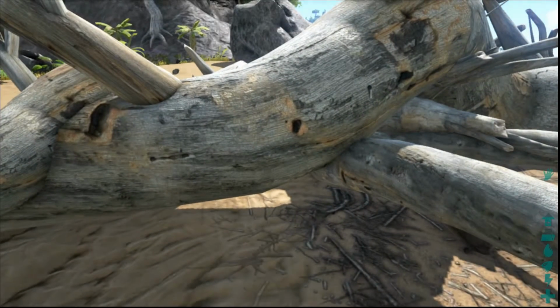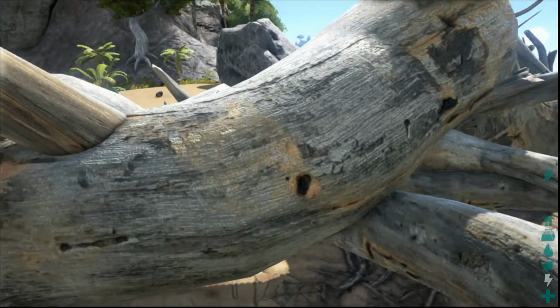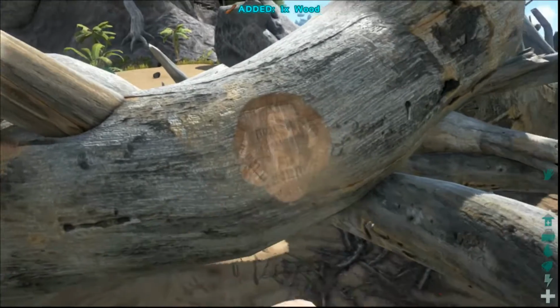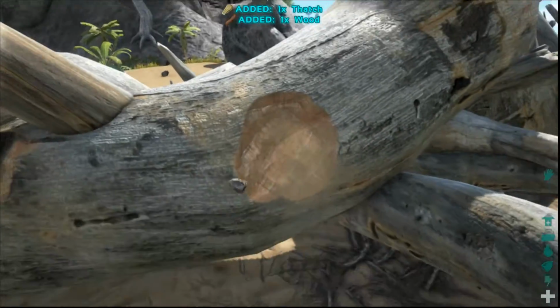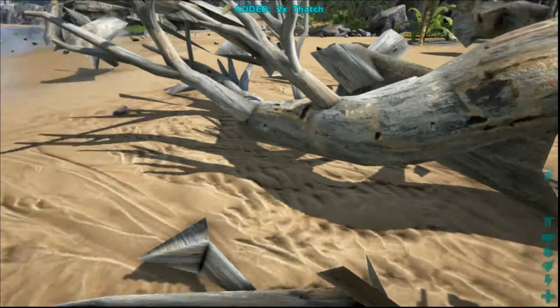Another type of resource is both thatch and wood. Thatch and wood come off trees. You can just push the right mouse button and attack. And if you do that, you'll get some wood and some thatch. You can see you're taking damage as well. But you can use this wood and thatch to make your initial weapons, or your initial tools.